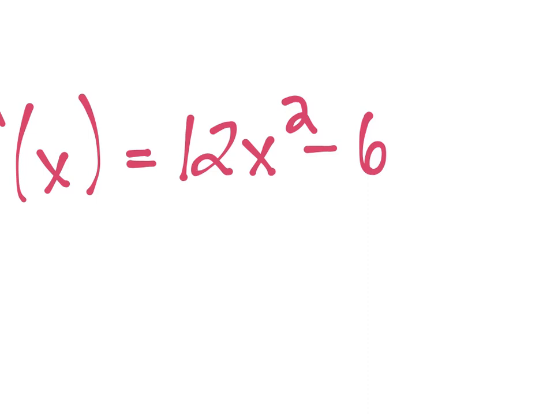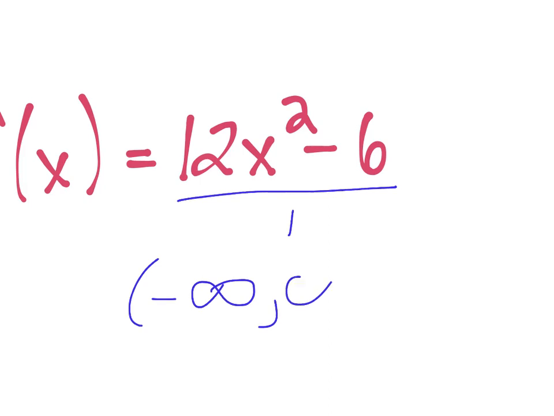So look at this first one. Is there a variable in the denominator? This whole thing is over 1. No. Is there a square root? No. Is there a square root in the denominator? So do I have any domain restrictions? No, I can plug in any number. If I plug in a negative number, will I get some sort of answer out? Yes. If I plug in a positive number, will I get some sort of answer out? Yes. If I plug in 0, will I get some sort of answer? So on a multiple choice, you would answer that is negative infinity to positive infinity. This is going to be a multiple choice type question.